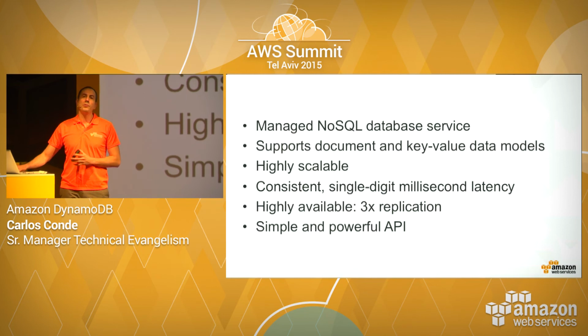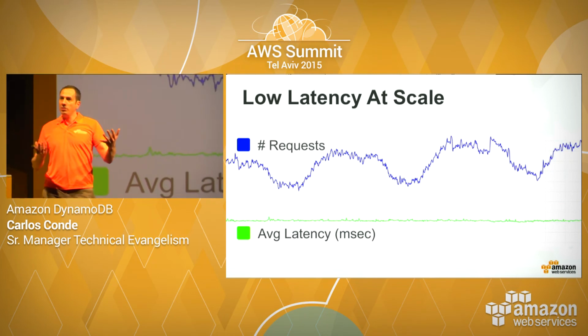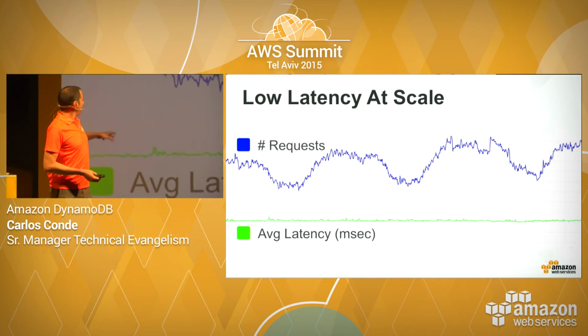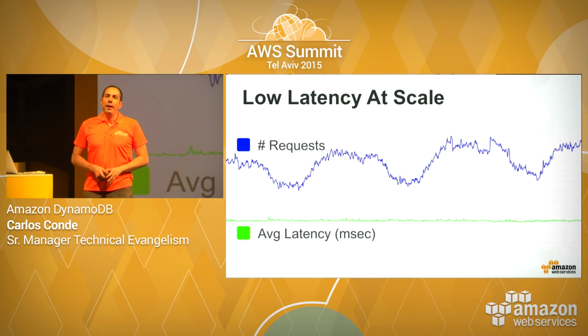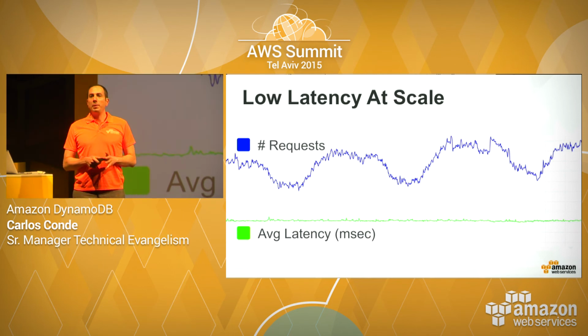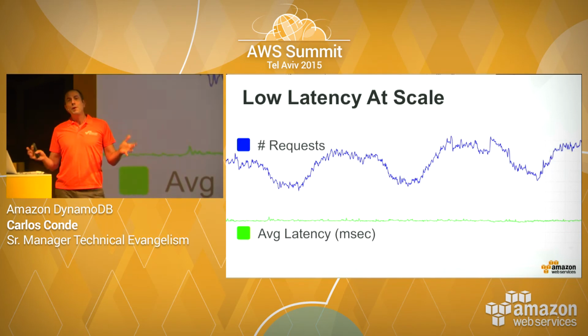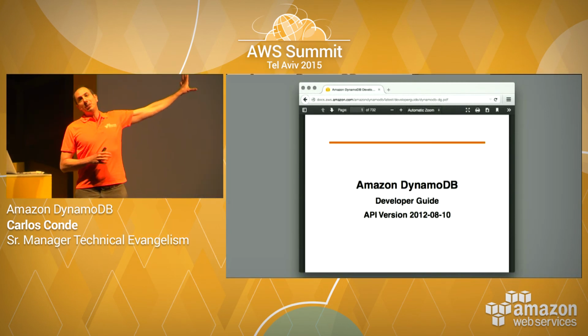But the second reason why people are using DynamoDB is for this. If the blue line represents the number of requests that you have on your table, if you do things correctly, and today we're going to be talking about doing the things correctly, you're going to see a latency that is always completely flat, like the green line. So in DynamoDB, you can have reads under 5 milliseconds and writes under 10 milliseconds, regardless of the number of incoming requests you're going to have, if you follow the best practices that we're going to talk about today.